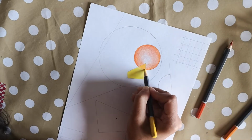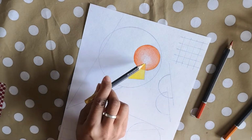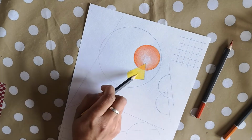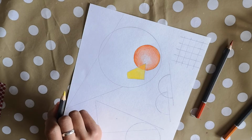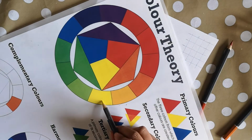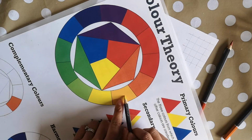And again, you end up with a mixture of those two colours, which I think looks really nice and is a very clever use of colour and colour theory. Remember, those two colours are next to each other on the colour wheel. So your yellow, you've got your orange, and if you mix the two together, you've got your yellowy orange.